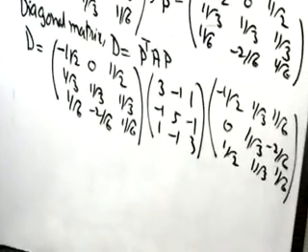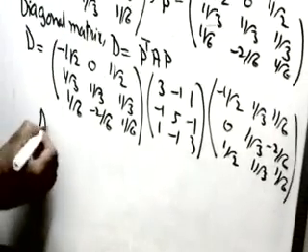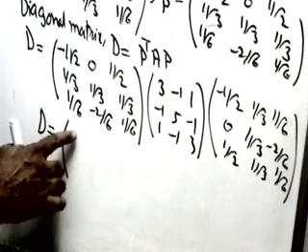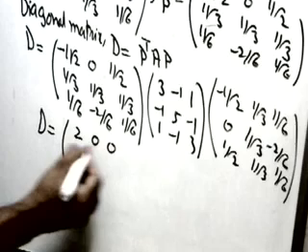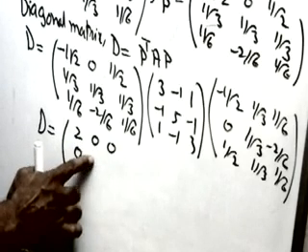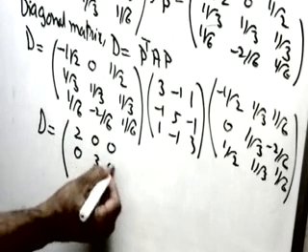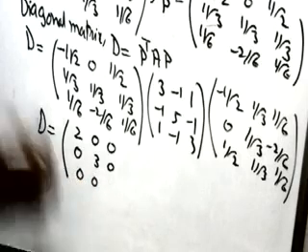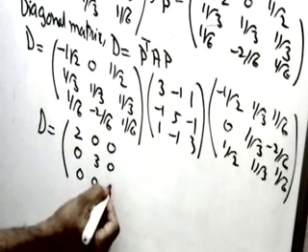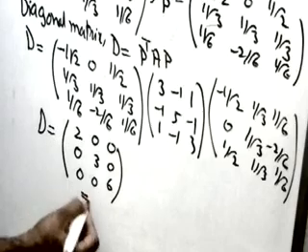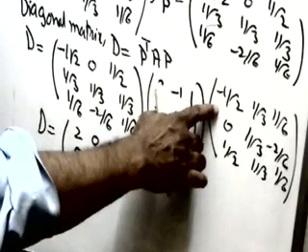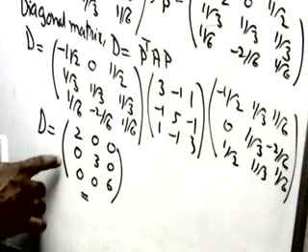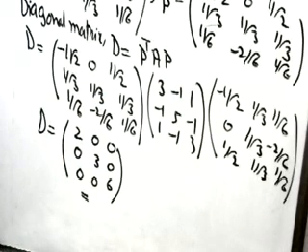If we multiply all this, we will get the eigenvalues in the diagonal. The first value we have taken is 2, so we will get 2 here, 0, 0, 0. The second eigenvalue we have taken is 3, so we will get 3 here, 0, 0, 0. The third value we have taken is 6, so you will get 6 here. So this will be the diagonal matrix, and this P is the similarity matrix. We diagonalize A into a diagonal matrix. So this is the question.